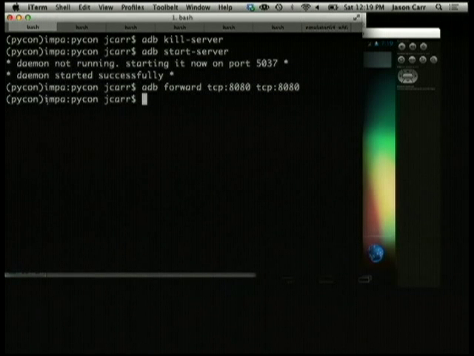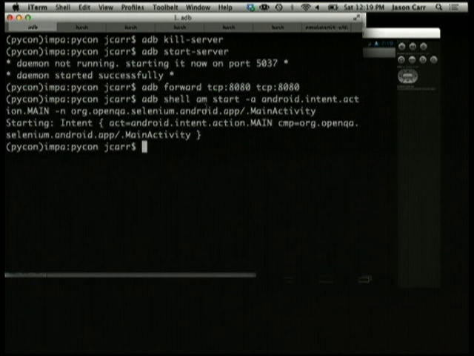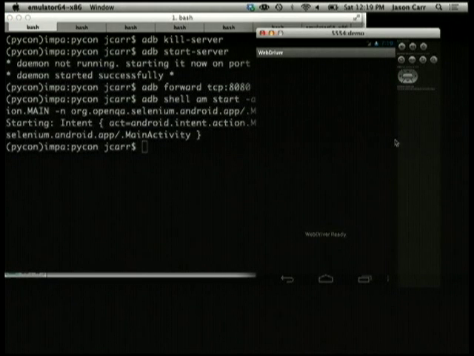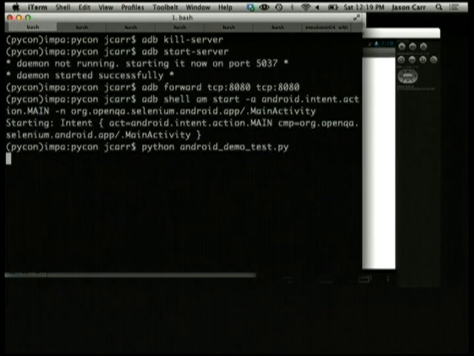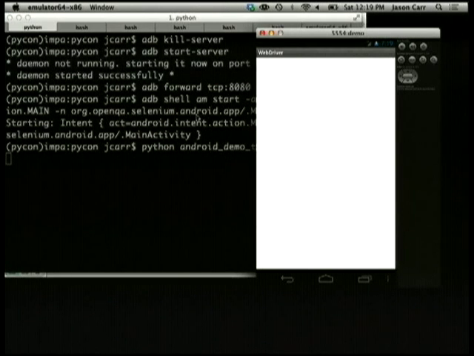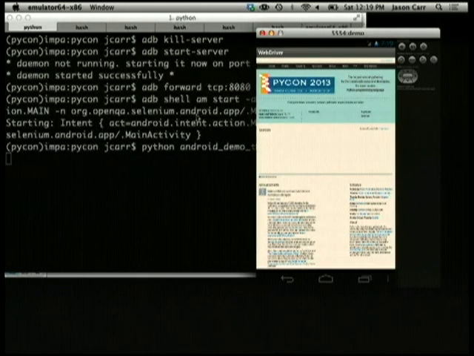So the first thing I did is I forwarded port 8080 on my localhost to the emulator. Now I'm going to run this big, long command, and what this does is it starts the WebDriver. So there, you can see, WebDriver ready. Excellent. Let's run a test. And you can see it connected. It is now trying to get the internet, and it's failing very hard. There we go. And this test is going to fail, by the way.